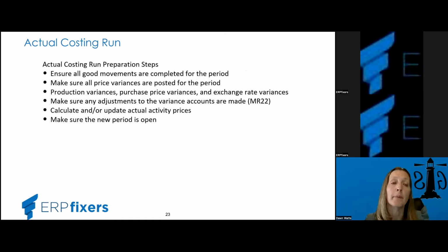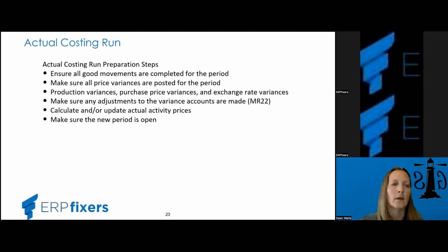So, before you run an actual costing run, some preparation steps. Ensure all the goods movements are completed for the period. So, standard process, make sure everything's done, make sure all the price variances are posted. So, you don't have a lot of lagging activities going on while you're running the actual costing run.